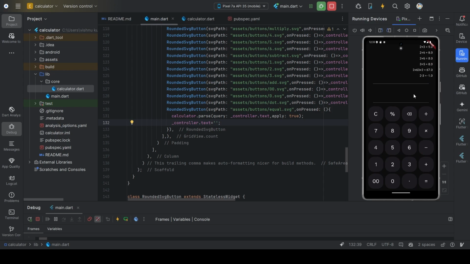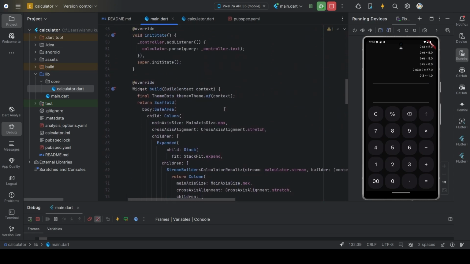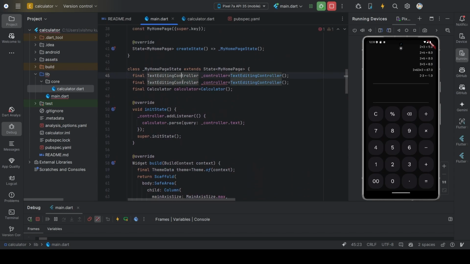So we are not seeing the latest entries, and for that what we'll have to do is whenever this equal is pressed, we'll have to scroll this history container to the end. So for that we'll have to assign a scroll controller to the history list view. So we'll create a controller that is scroll controller. So this is history scroll controller.